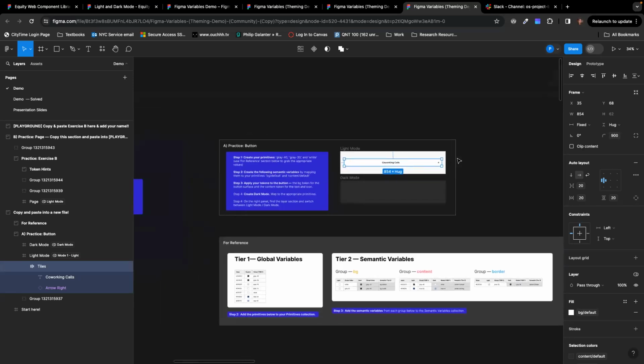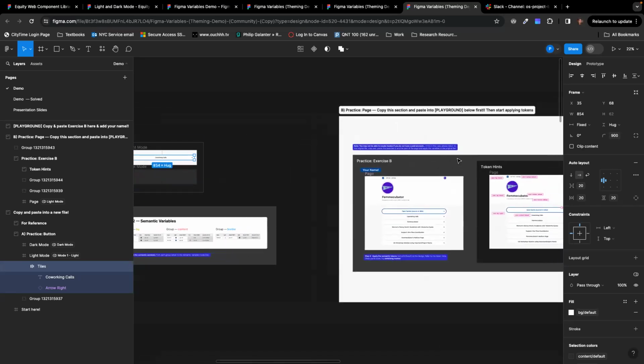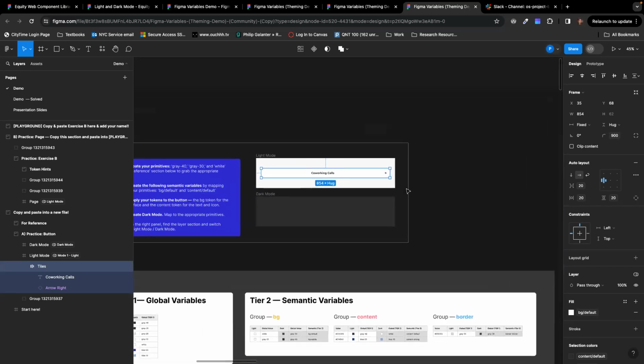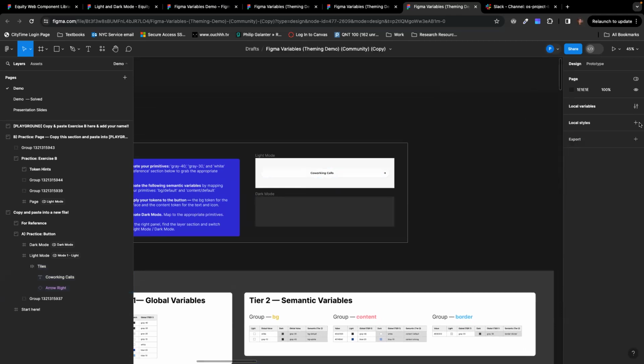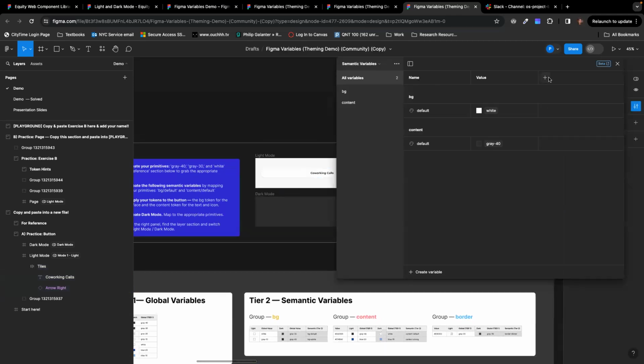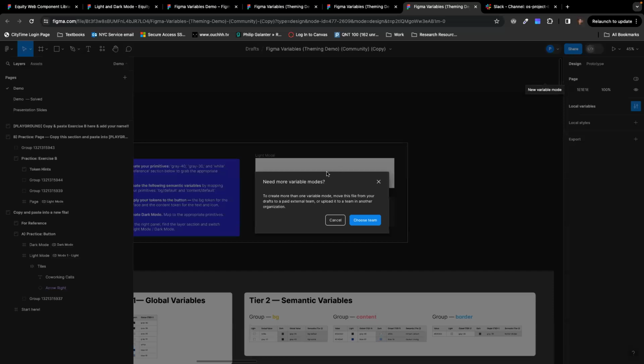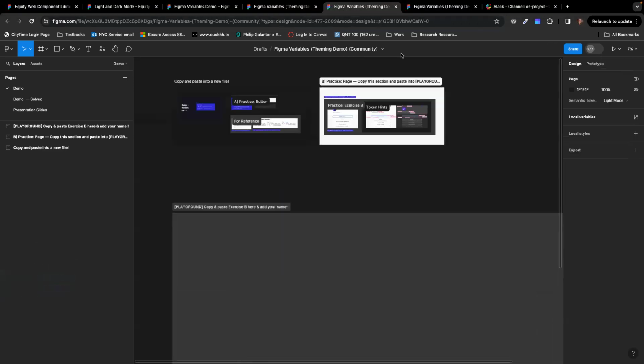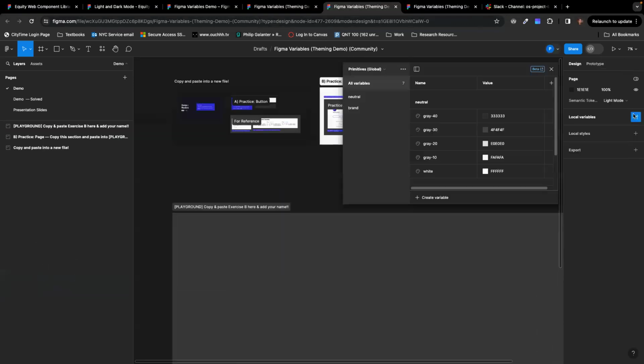This would be done across a whole page like this. You guys don't have a paid account, so you can't make modes, but where the modes would happen is here. I can't do it here because it's not in the right folder. But if you go back to the original file, you saw the modes here, right? There are actually no modes in primitives. The modes have to happen in the semantic collection. The modes are here.